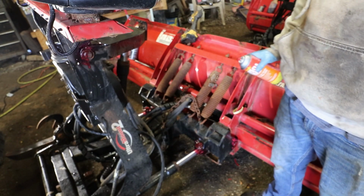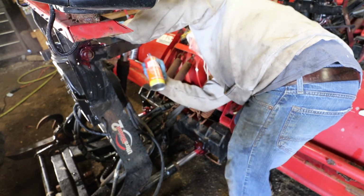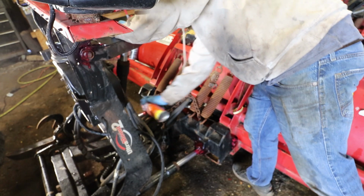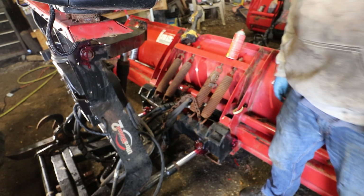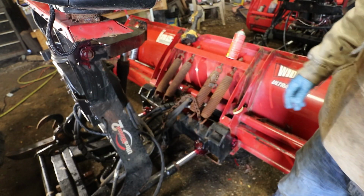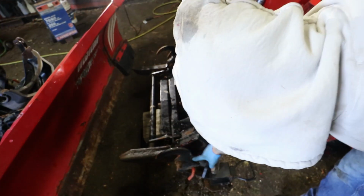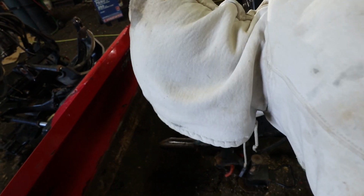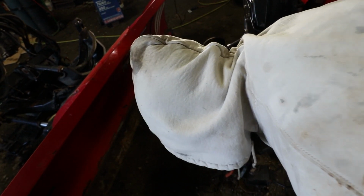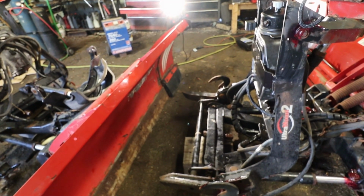Any place where it pivots, hit it with some grease. There's one up in here, and down here. You know, it's nice to hook it up and just kind of move it around a bit. I'll use some actual grease on this surface, so this slides up and down nice. And then this is all last year's grease. I'll scrape all this off, put new grease on it, and it makes taking the plows on and off a hell of a lot easier.